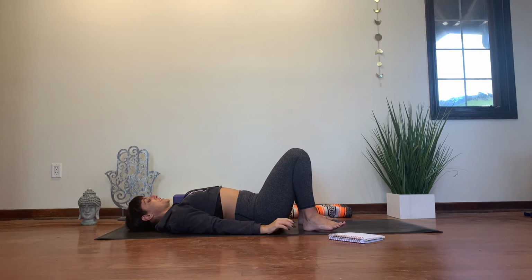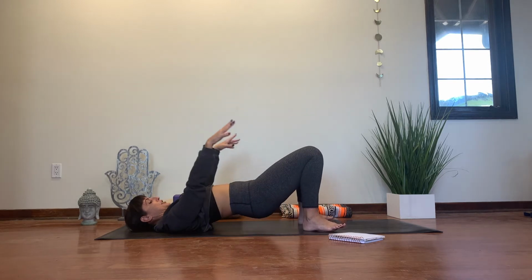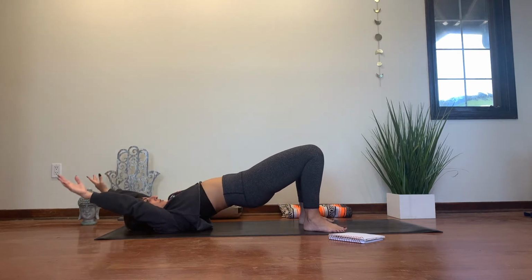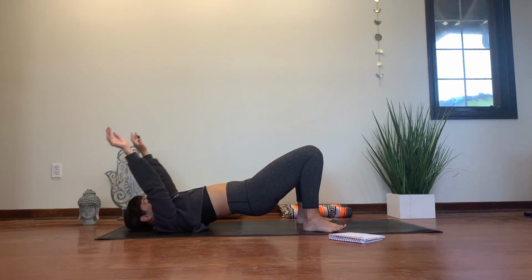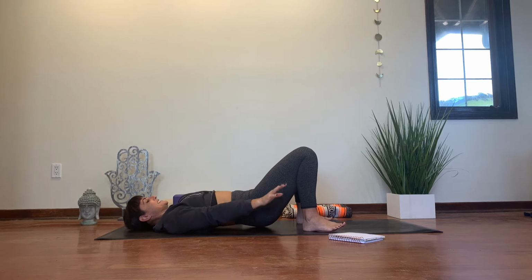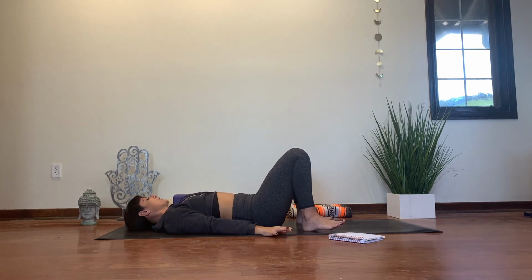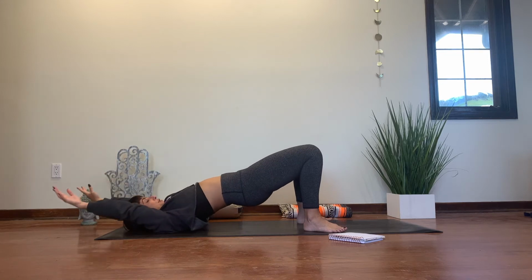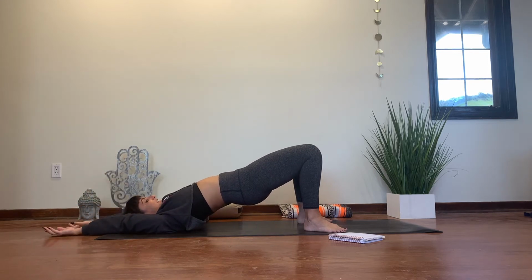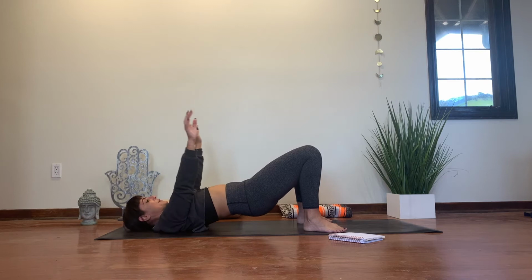Good, do that again. Press the feet down, inhale, lift your hips, stretch the arms all the way up and back. And then exhale, hips down, arms down by your sides. Just one more like that. Inhale, lift the hips, stretch the arms all the way up and overhead. And then as you exhale, lower the hips and the arms.